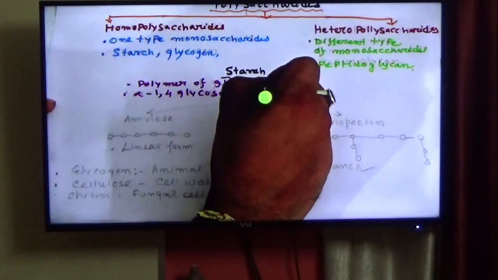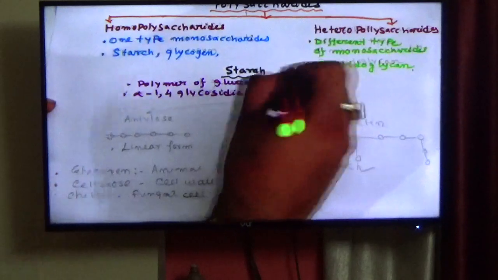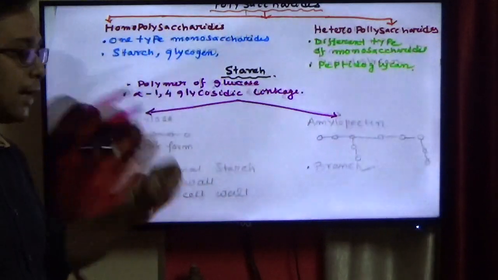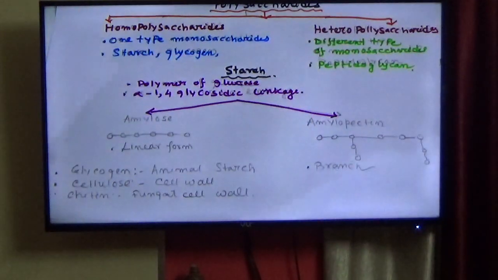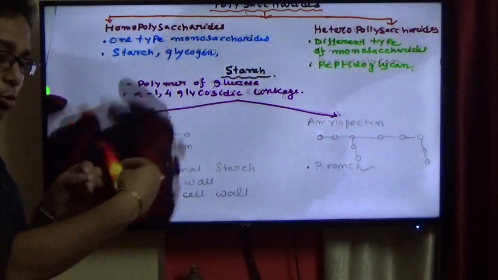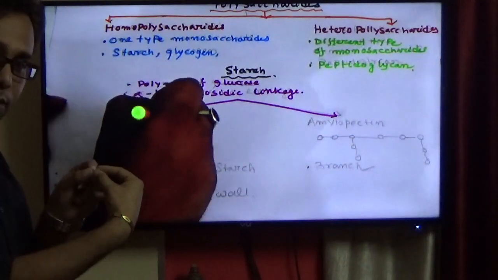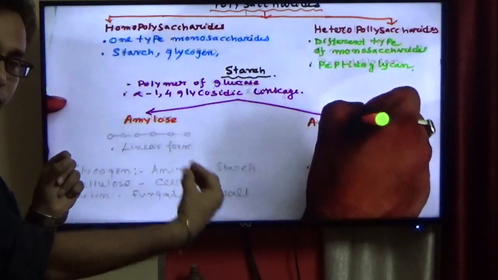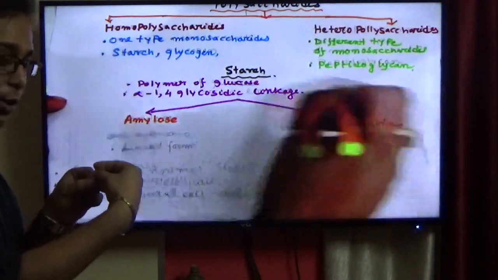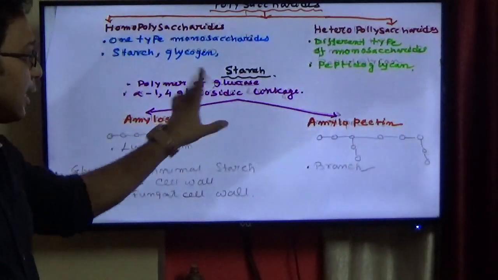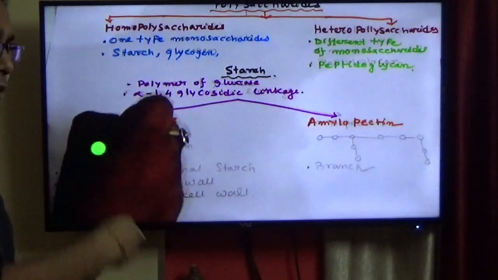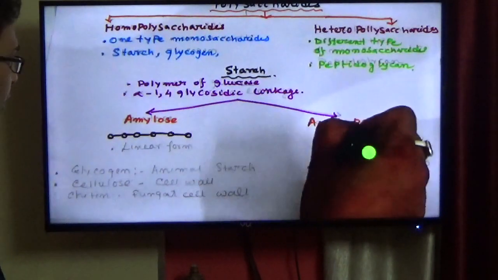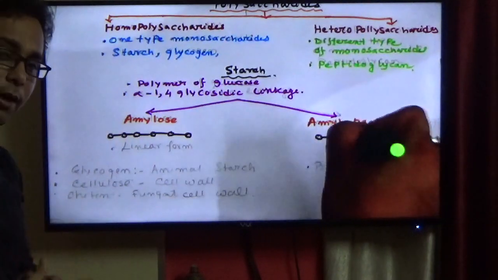In starch, the glycosidic bond is there. What is the name of the glycosidic bond? Alpha 1,4 glycosidic linkage. What is meant by 1 and 4? Two monosaccharide units are joined: the carbon atom 1 of the first monosaccharide and the carbon atom 4 of the next monosaccharide. These are joined together at the bond. That time it is called 1,4 glycosidic linkage. But this is a long polymer, not only 2, 3 or 5 monosaccharide units; there are like 1000 monosaccharide units present.